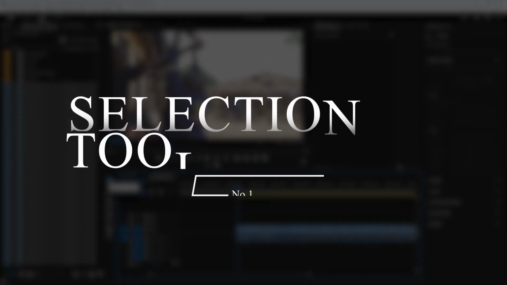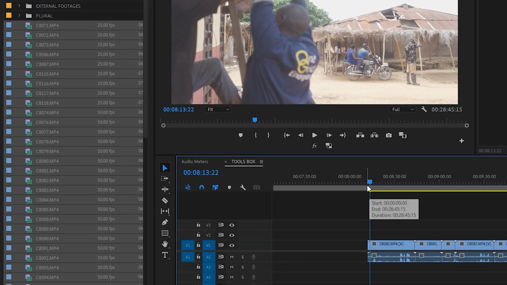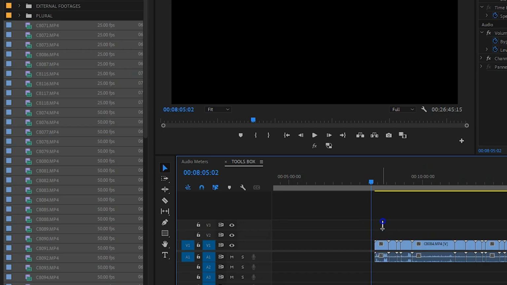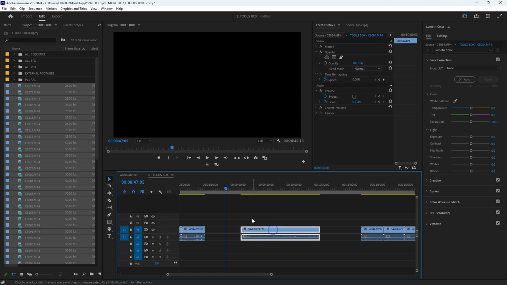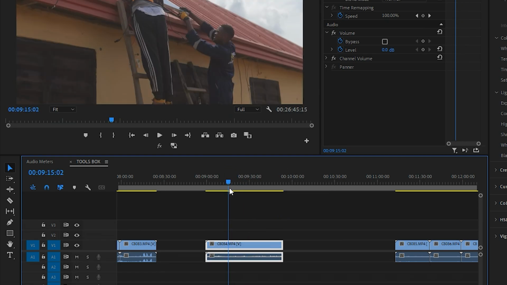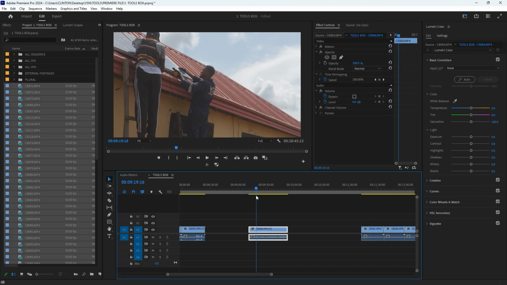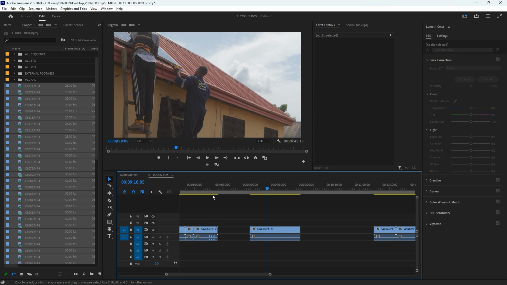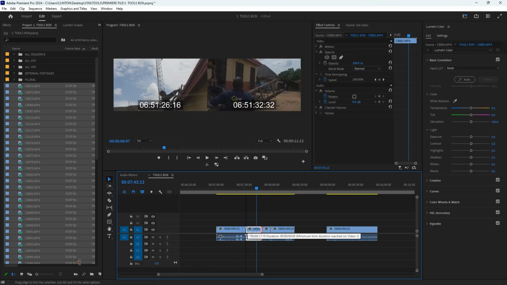So the first we have here is the selection tool, which is this icon pointing upwards. But mind you, it's not only for selection. Even though it's called a selection tool, you can also use it to move. It serves both as a selection tool, then move tool, and also a trim tool. So let's say there are some portions you don't want in your video, you can use it to trim those places. A clip, let's say you don't want the clip entirely, let's say this clip now, I don't want it entirely, you can equally use it to erase it.